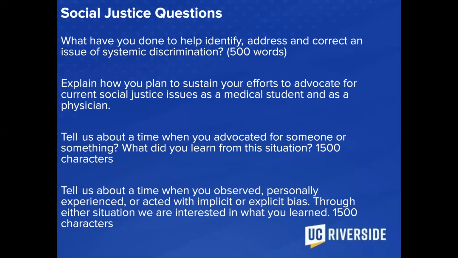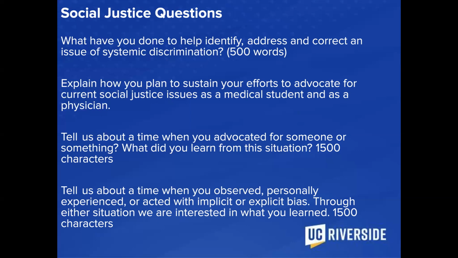You could talk about an example if you're volunteering in a lab. Maybe you noticed a rule that was excluding people. Maybe in your club you realized that there was something you guys were doing that was discriminating against a certain group of people. Maybe you tried to create a process or a policy that was more inclusive. Systemic discrimination is something that is in a policy. It's something at a higher level. It's not just a friend group. It's something that's in writing that says we're going to do it this way, and it's causing some group harm. So you have to think really hard about some time when you've done something like that.